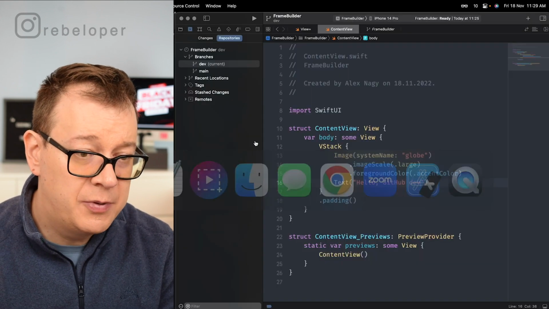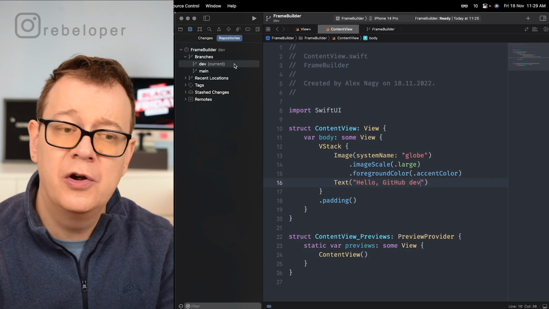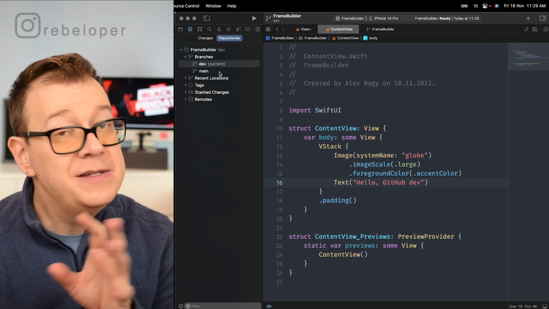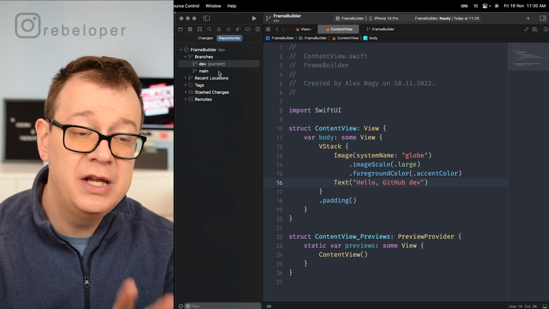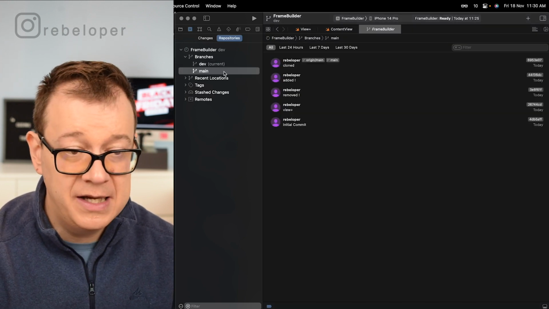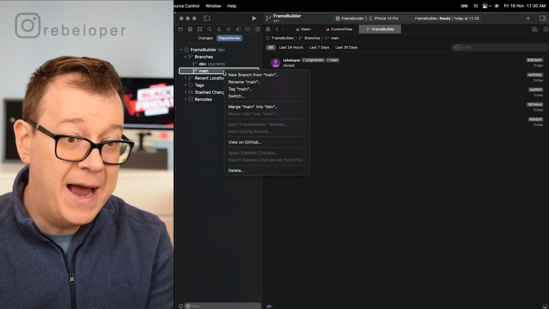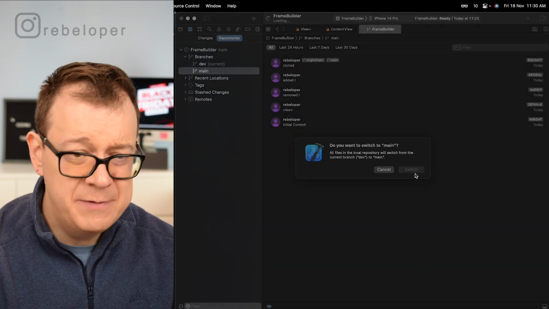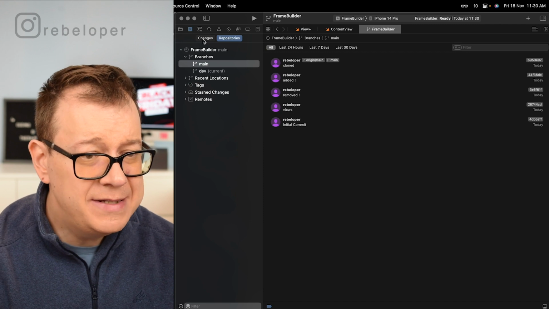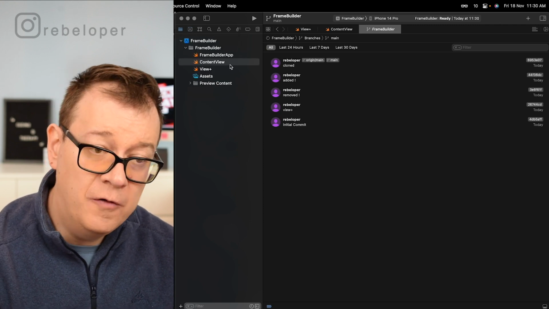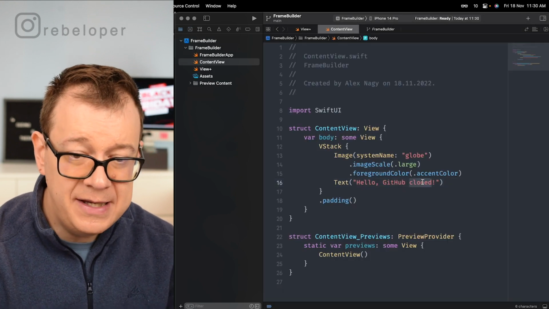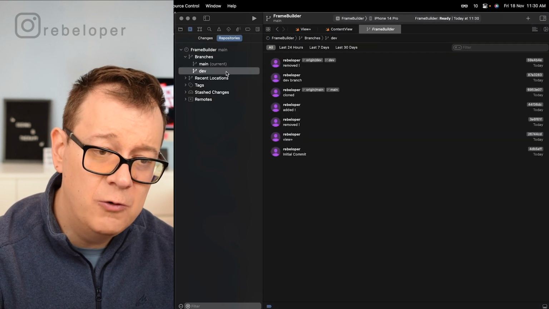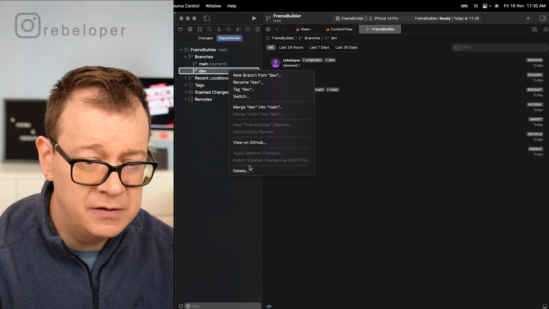What about our project? You see, we are still on the current branch, which is still dev. Well, because you know that it has been merged into main, you no longer can access it. What you want to do is just switch back to main. So let's just switch back to main. And again, you will see that the local version of main is still GitHub cloned, which is fine. First of all, I want to delete the dev version, so the dev branch.